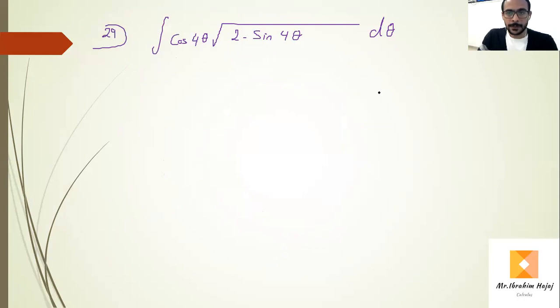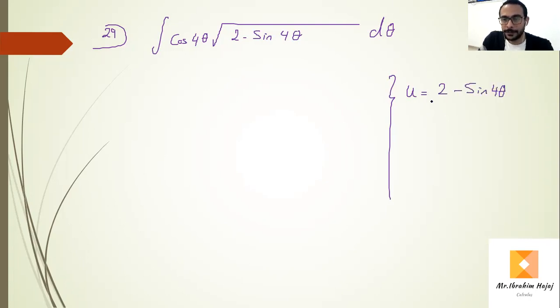Okay, Ahmed Saeed, you didn't solve today. Yes, mister. We can choose u as either cosine 4 theta or 2 minus sine 4 theta. But I'm taking 2 minus sine 4 theta. I said we can choose the other one also. You can choose also cosine 4 theta? Yes. So the derivative of 2 minus sine 4 theta is... Mr., isn't there a rule for what's under the root and in the denominator?